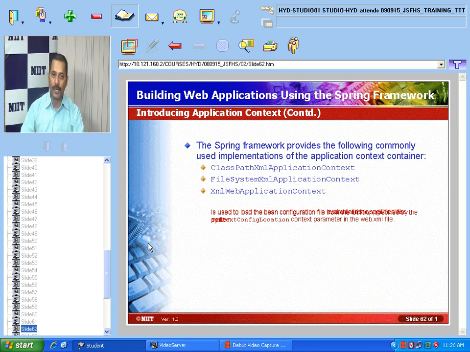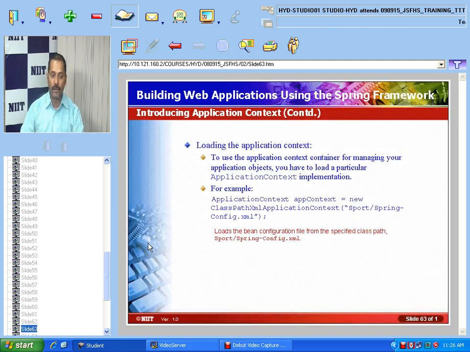You have seen a snippet of code to implement the bean factory. Similarly, if you want to use the application context implementation, you can go for this. Here you can see ApplicationContext, new ClassPathXmlApplicationContext. We saw it for bean factory, and now you can see it for application context. As you know, there are 2 different types of container which you are using: either the bean factory or the application context. And here we need to pass the Spring config.xml file, or in our case the applicationContext.xml file, which we can pass and implement.